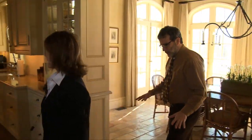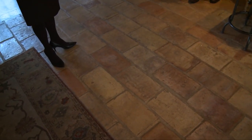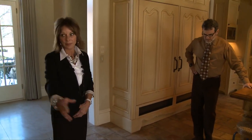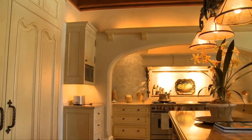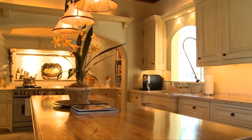On the way in, we probably should mention this flooring, which is gorgeous and has a lot of history. It's a 300-year-old reclaimed tile from France that they went and found and had brought over. Wow. This is probably one of my favorite areas. You can imagine sitting over there and reading while somebody's over here cooking. Yeah, it's such a welcoming, hospitable home. Oh, it really is. You mentioned in the living room the idea of a big hug. I think both ends of this room, it's such a warm, inviting home. Yeah, they really sort of embrace you.